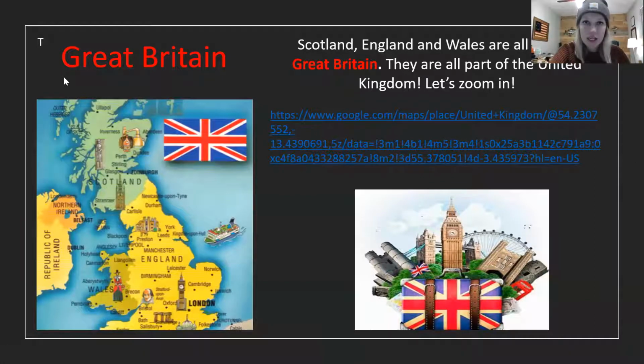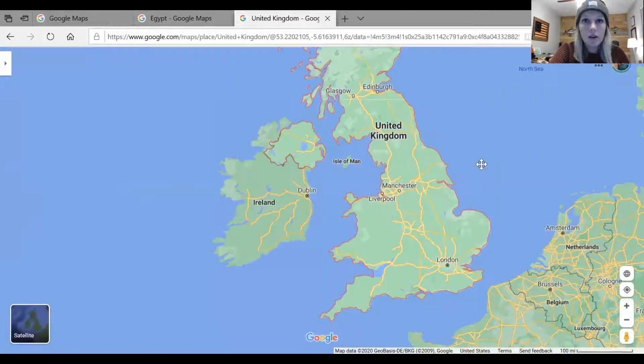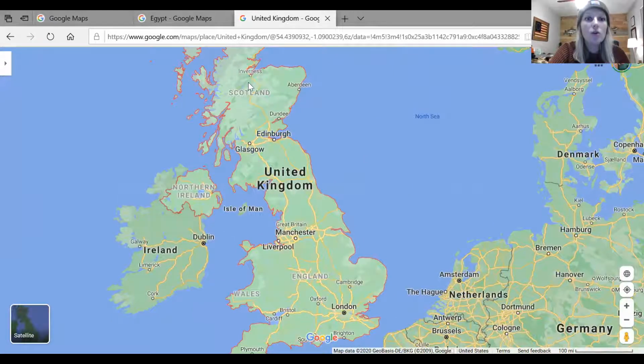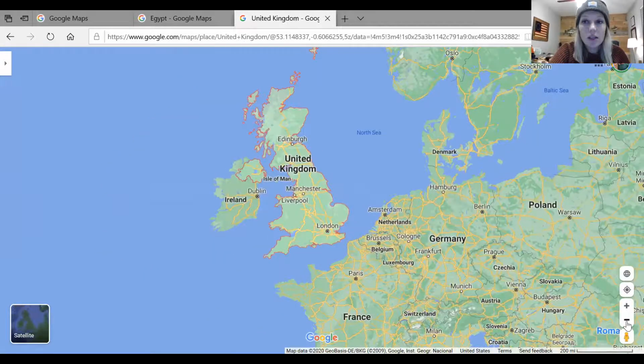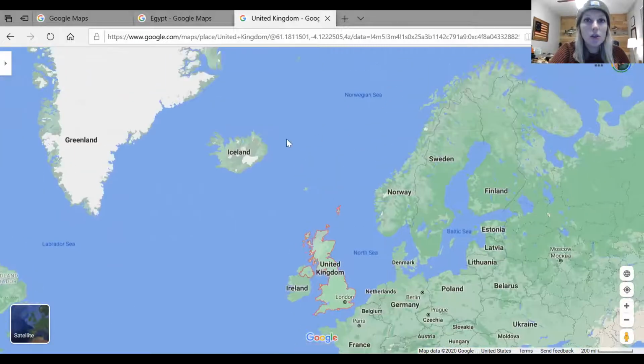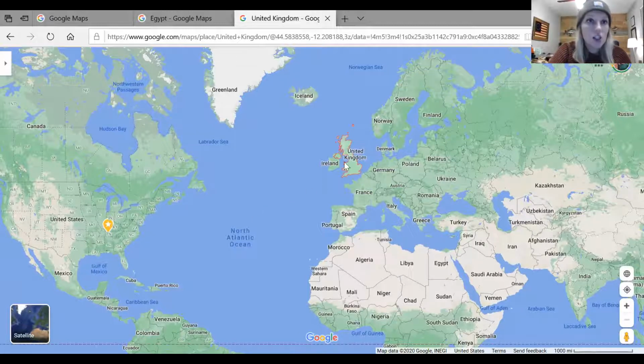All right, and here is Great Britain. Scotland, England, and Wales are all part of Great Britain, okay? So Scotland's on the top, England's right here, and Wales is on the side of England, okay? They're all part of the United Kingdom. So we're gonna zoom in on these. Okay, so here is the United Kingdom or Great Britain. So up at top where you see Glasgow and Edinburgh, those are Scotland, okay, and Northern Ireland is part of it as well. Then we have England, and then we have Wales, okay. We've got the North Sea and the Atlantic, right? It's close to the Arctic, right, but not quite. So the Atlantic Ocean is touching it.